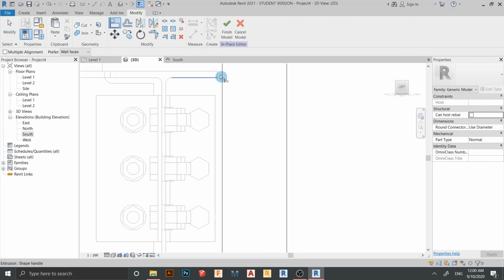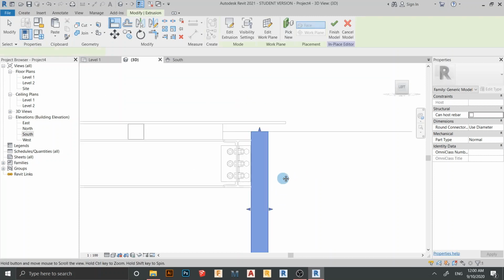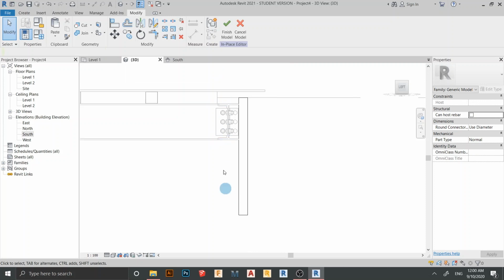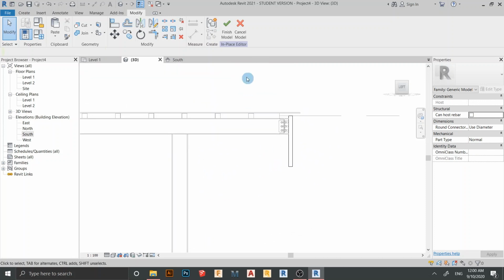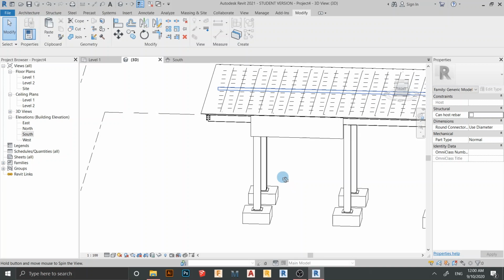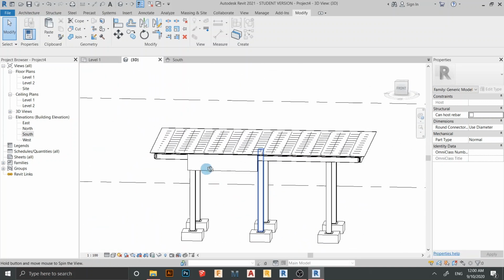I'm going to use a line tool. And of course, behind here you can add a steel structure also for support. I just hit finish first. Okay, so now I'm going to add my logo here.